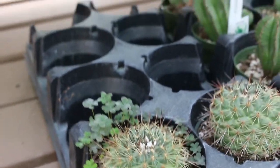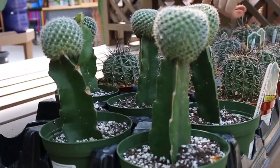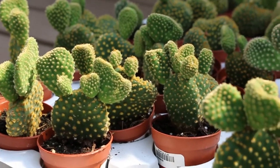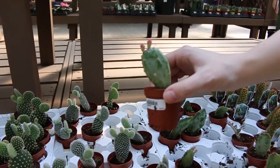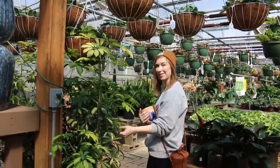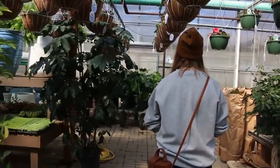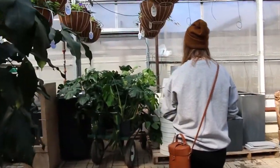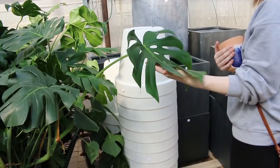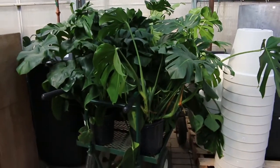Ooh, there's some cute ones on the other side too. Oh, here you go, Em. You get the best. They're cute. This one's flowering. Here's a little one of that big guy, Em. Aww. Got flowers. Cute. Ooh, I see the old boys. Oh. He's old. He's getting there. He's got good inner split. Yeah. I love this plant. Little one.